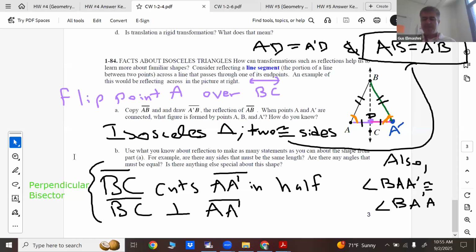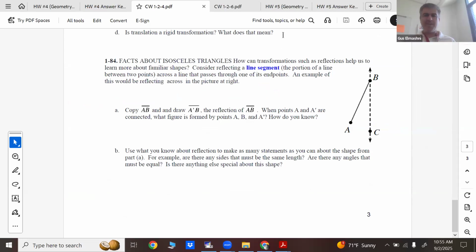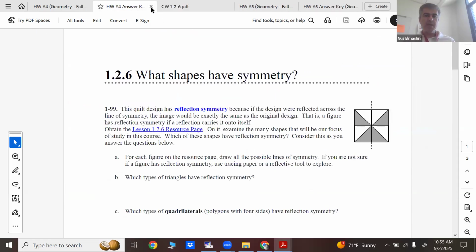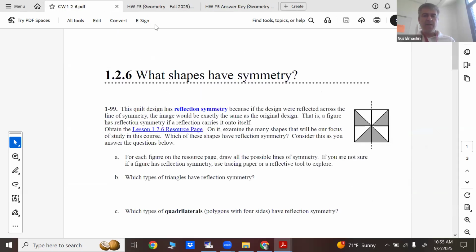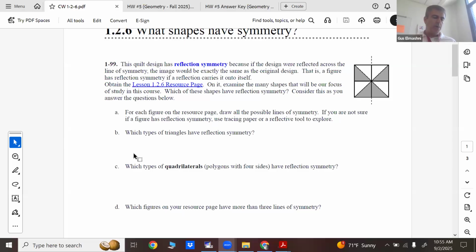Okay, so we go to 1.2.6. We do have to do a set of notes. We got plenty of time. We've got another 40 minutes, long classes, I know. But the hope is we get this done in about 15 or 20 minutes, and then we can work on homework. All right, so 1.2.6. We're doing more reflection. We're just going to make some comments about these, and then we have some algebra on the next page.